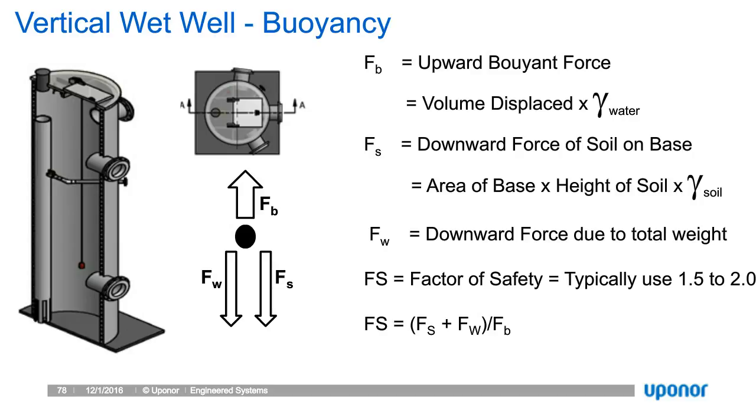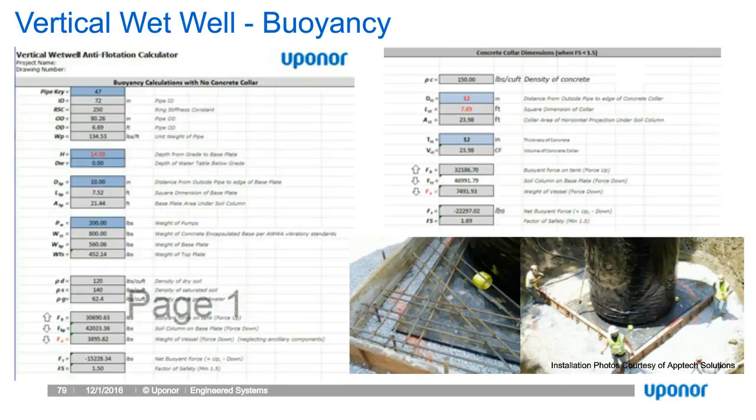For vertical vessels, you can see there on the isometric on the left, we would extend that base plate to capture more soil column up to a 14-foot width. When that 14-foot width is exceeded, we can't ship that efficiently. We would just cast a simple concrete collar around the base, as you can see there on the bottom right, to ensure that we had sufficient horizontal projection under the soil column. We also have a handy design calculator, as you can see there, that we're happy to run for you or share to quickly determine the necessary buoyancy countermeasure for any application.